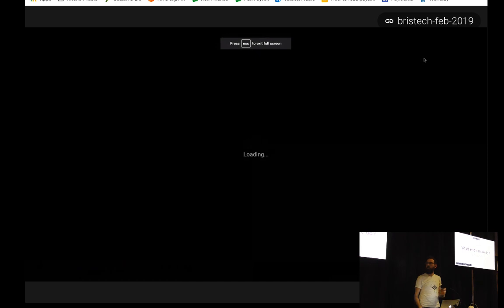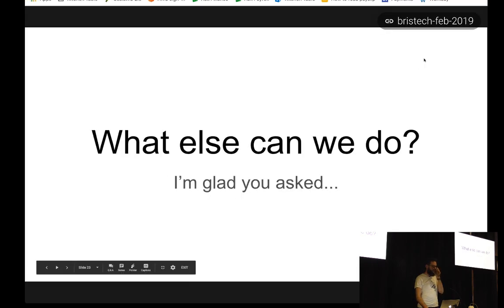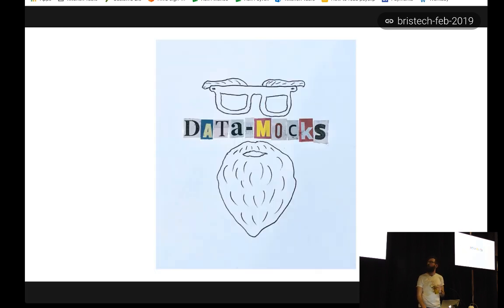But we could perhaps do something else. I wrote a library called DatumOx, and my girlfriend drew the logo for this on the train home one day, and it combines what she thinks are the two favorite things in my life, which are beards and ransom letters. And I think she's captured that quite well.